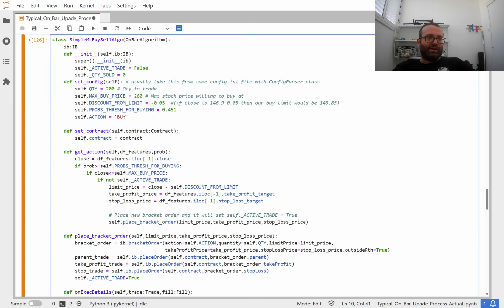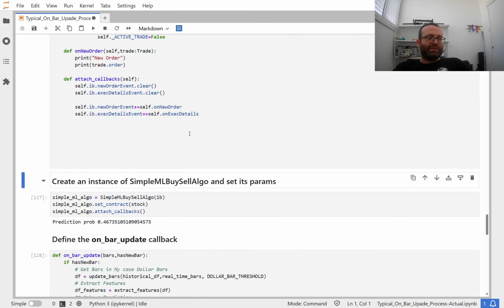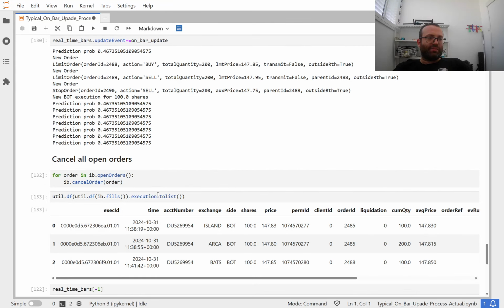Let's keep the limit as is, but let's purposely make the take profit price equal to the stop loss price, just to show you guys the thing actually working, which is what I really want you guys to see. So I'll make this like -1 or something. Let me show you, because I want you guys to see the algorithm in action.